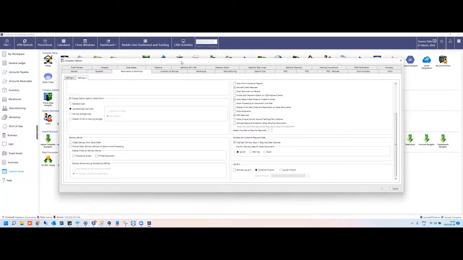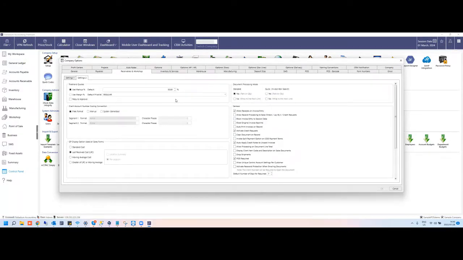If there are any customers that need to have their account changed due to specific reasons, they can have unique control accounts. You can also activate password protection when emailing client documents. There's the default number of days required and any of the other settings that are here. Again, it is still best to go through the control panel because there are quite a lot of different options that can change Palladium.